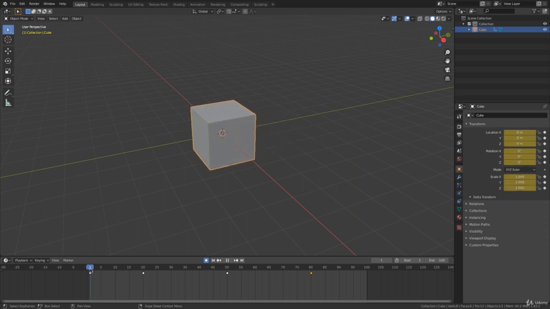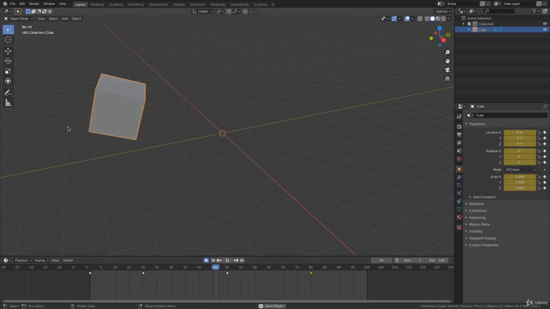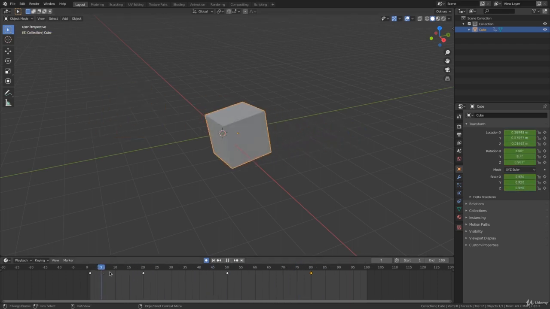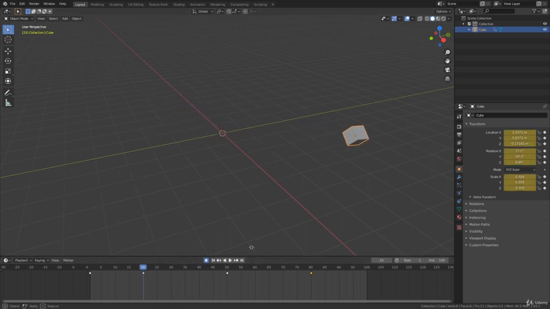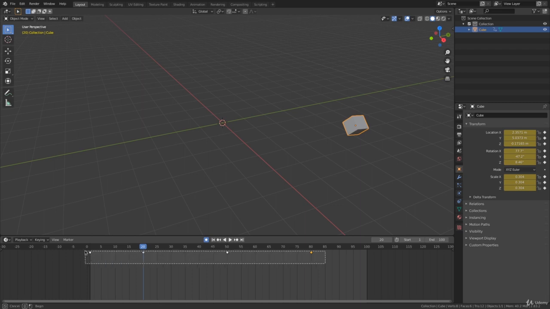And now if we play this back, you'll see that it's going to go to that location, and then it's going to go back to that keyframe that we copied. So this is also a very good way just to copy and paste keyframes from your animation and then use them like that. So another thing that you can do, let me just delete all these keyframes.